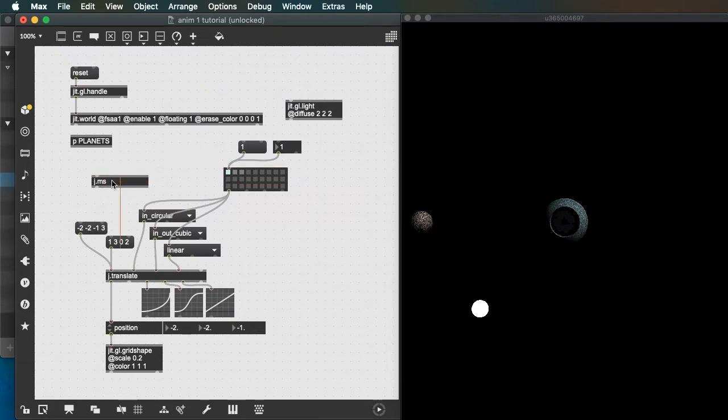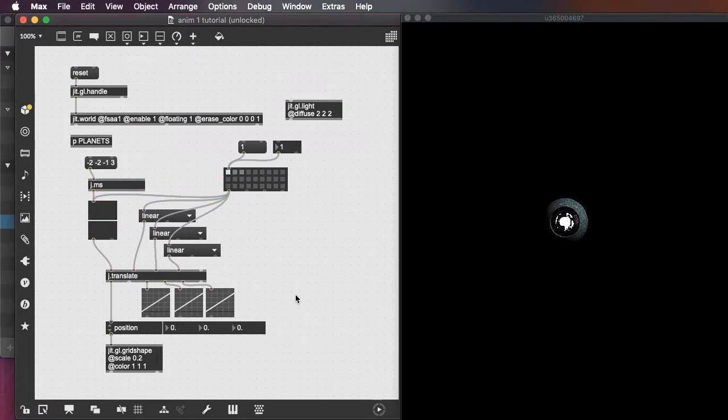And all that j.ms does is it prepares these values to be stored in a new object called a multi-slider. And multi-slider is an object that has a lot of different uses. The way in which we're going to use it today is just as something that can be stored by the preset. And j.ms takes an argument, which is simply the maximum value that you're going to send it.